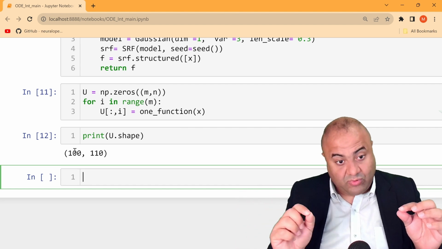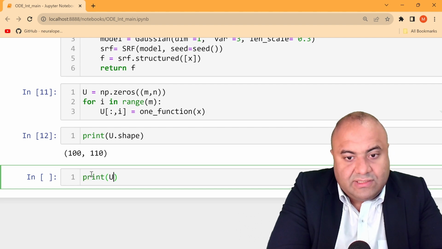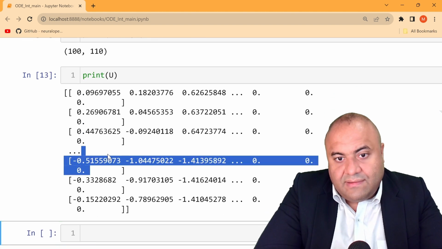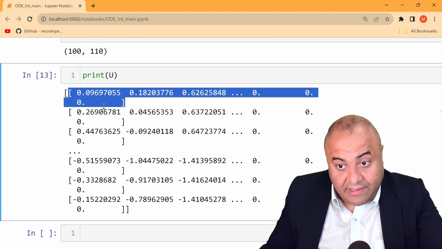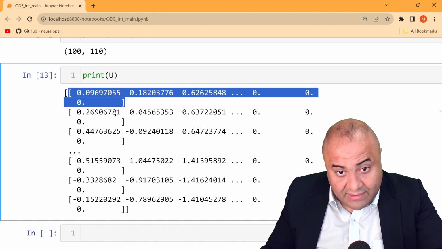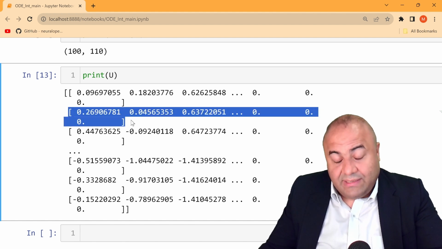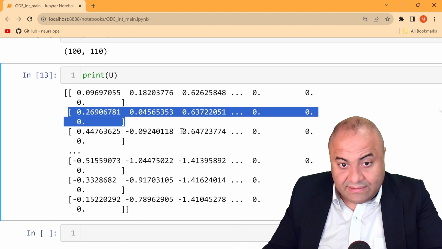This is the second data point, and so on. So if you want to see these data points, you can just print them, and here they are. Every line, this is of course a NumPy array, and every line is a u value, a data point. The whole curve, and we will plot it after this.